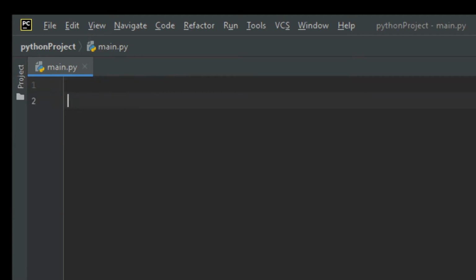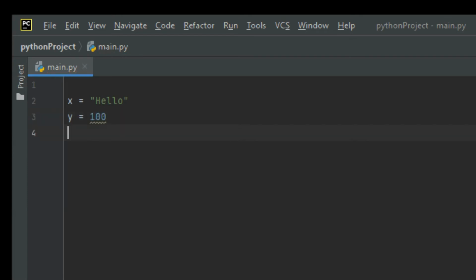Let me use a variable this time. For example, x is a string like hello, and then the second one, y, let me assign to an integer like 100.